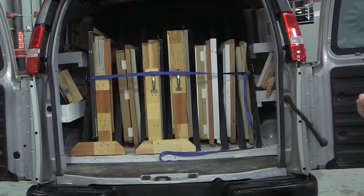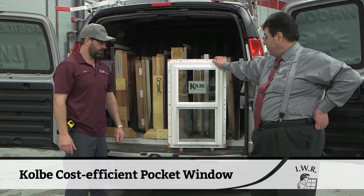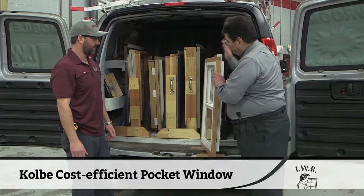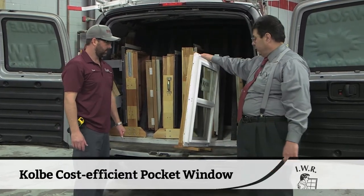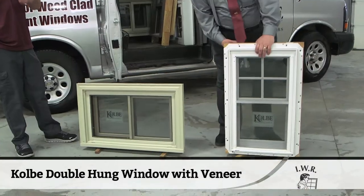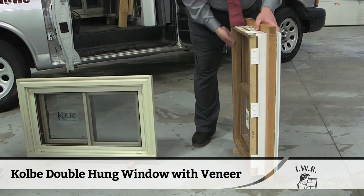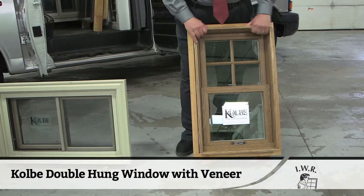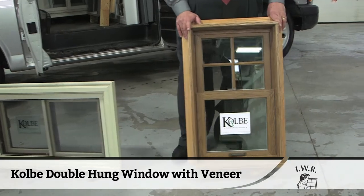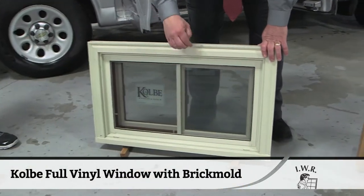Let's see that cost-efficient single-hung vinyl window. Here's our Kobe — it's a cost-efficient single-hung window. Nate will come out and show you how the window opens, closes, and everything, and it's on this wooden frame. The wooden frame is just to hold the sample. This is what we call a cost-efficient pocket window, like the ones you see on TV. This window here is a double-hung window, and it also has an extension jamb put on it, so the jamb is a lot thicker and it has a veneer — a wood grain added to it. You'd put your standard wood casing around this window, and this window will look just like your original from the interior. This window is also full vinyl.